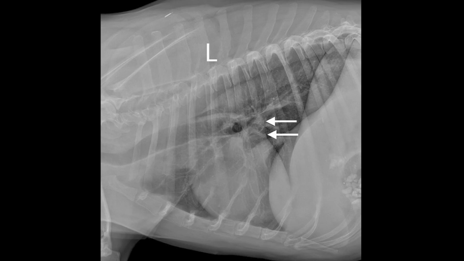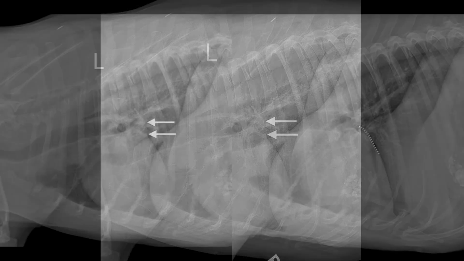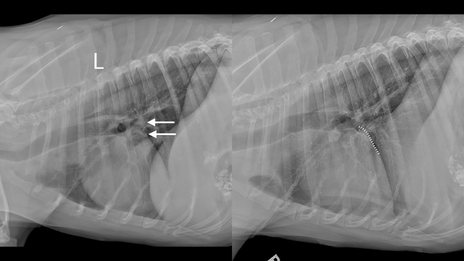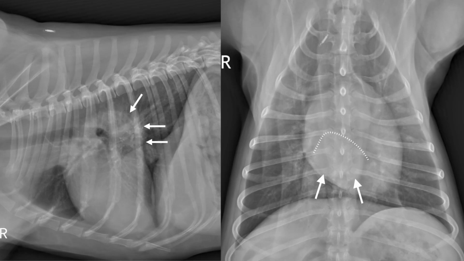In these cases, close examination of the opposite lateral view to identify persistent straightening or convex bulge in the caudodorsal aspect of the cardiac silhouette may help clarify if there is true left atrial enlargement. Observe how the cardiac silhouette tapers cranially in the right lateral view of the same patient, outlined by the dotted white line in the right image. Additionally, identification of abaxial displacement of the caudal mainstem bronchi on the ventrodorsal view would support true left atrial enlargement.